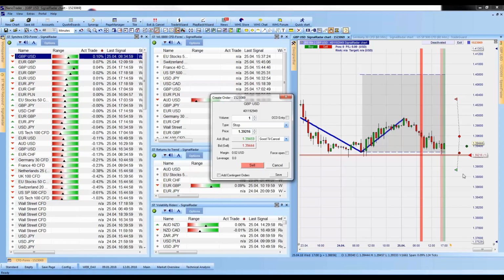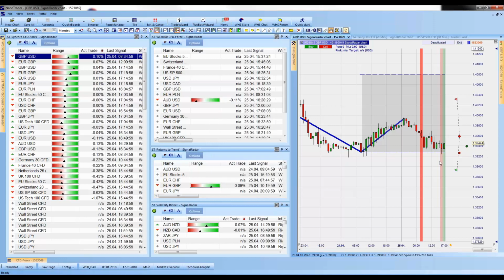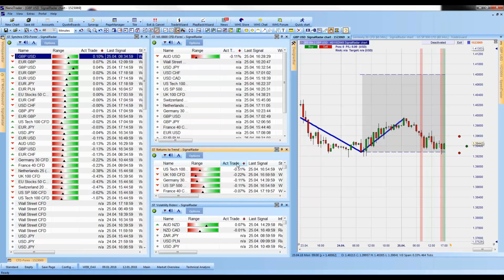Copy a particular strategy, which is in essence, again, we will come to that in a second, the main objective is not really to copy one particular strategy. So we've seen the SignalRadar, we've seen all these trades which it's doing, on different strategies and on different instruments. We also have stocks tables for those who are interested in stock trading. Let's now take a look at how we can find interesting trades.